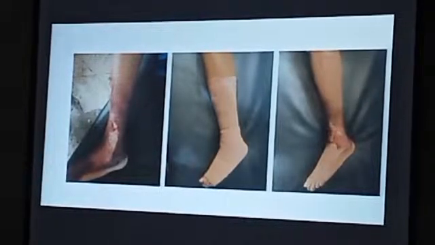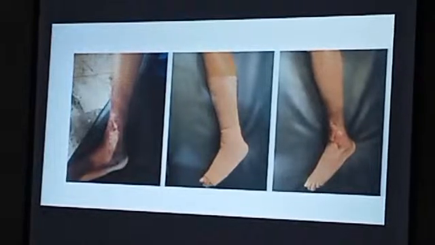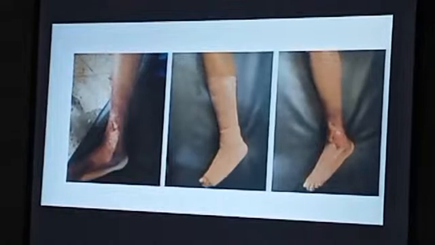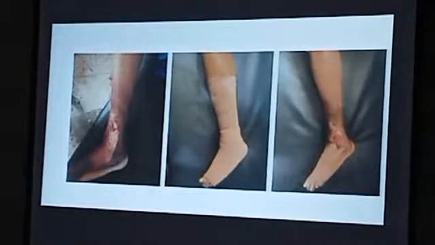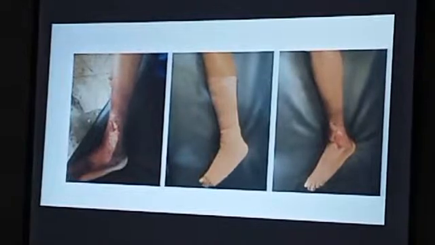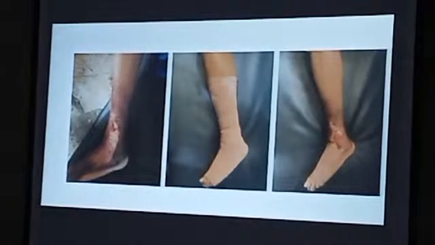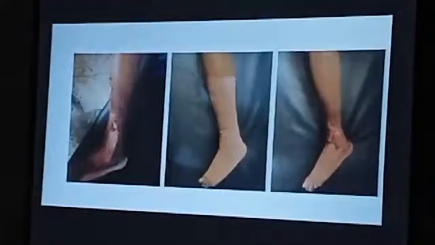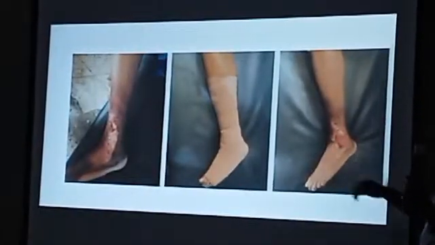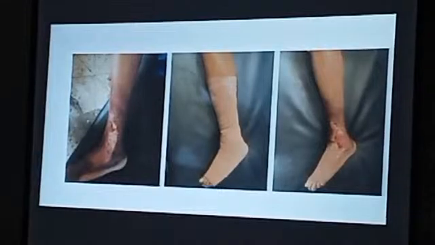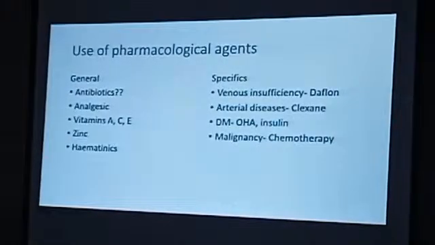So another thing that we can do is use a compression bandage. We call it Kuban. Kuban is a compression bandage that ensures that there is a rigidity outside the skin, so that even when a patient moves around, the muscles of the leg will continue to pump against that rigidity, and the benefit of that is that the venous drainage continues to go up. All right, it continues to go up. Next slide. So we can see the results some weeks after. That's the initial one, and then this is about 2 or 3 weeks after. There's some improvement.